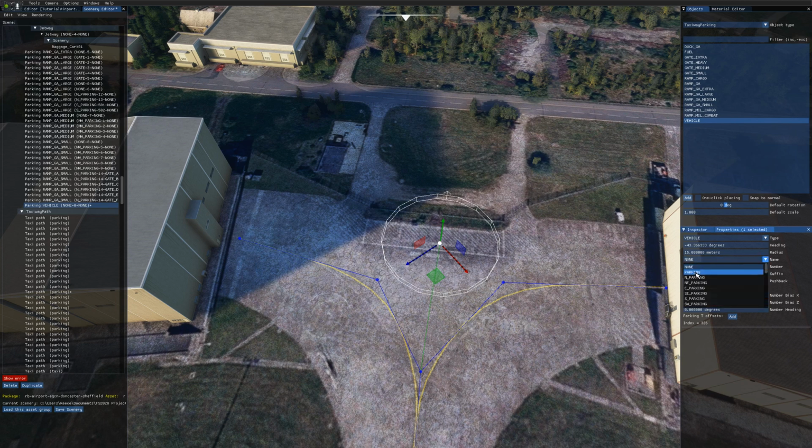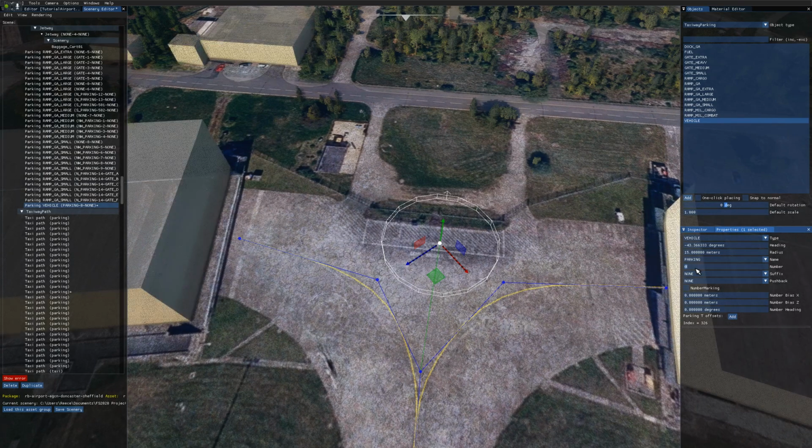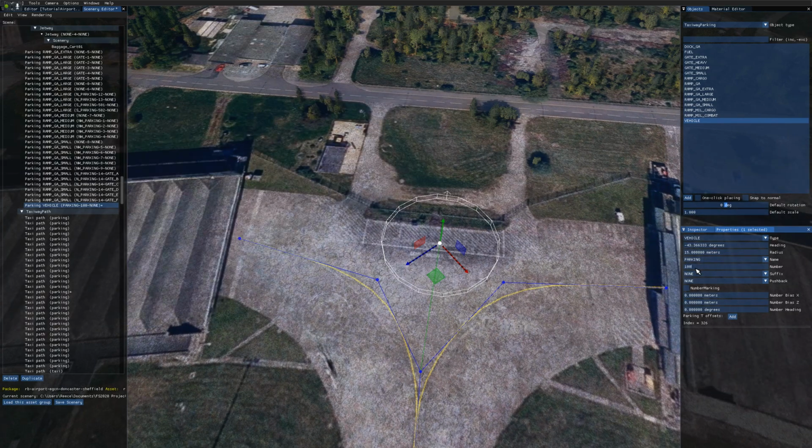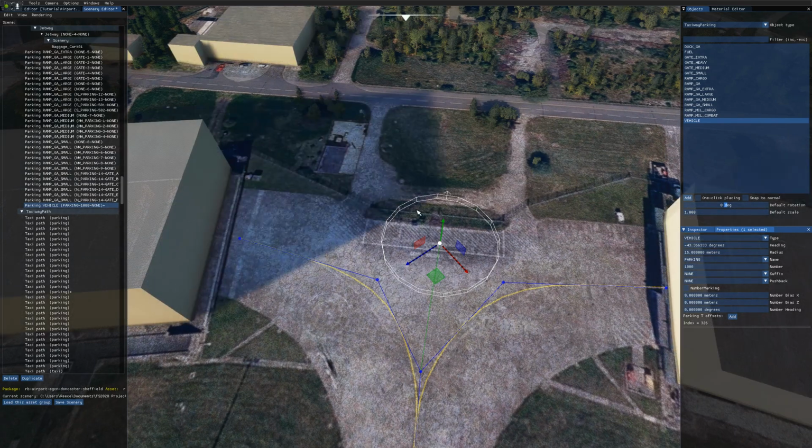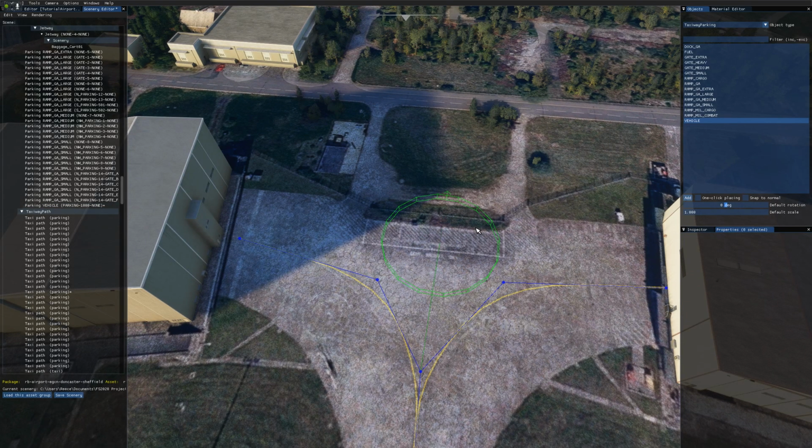So what I'm going to do, I'm just going to call this parking. I'm going to give it a high number like 1000, and that's because unlike the normal parking spots, you won't see this outside of the SDK or the dev tools. You don't see it on the spawn menu or anything like that, so the number's not really essential. And that just means it doesn't conflict with any of the normal gates I've got at my airport. So this will now work as is.